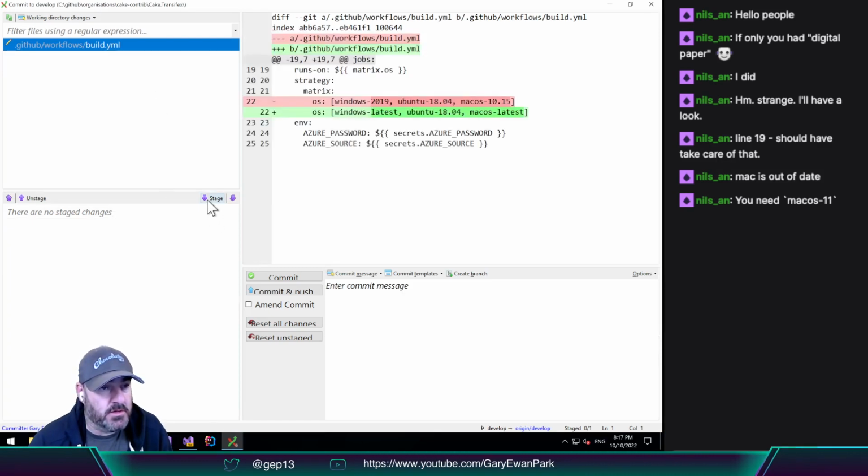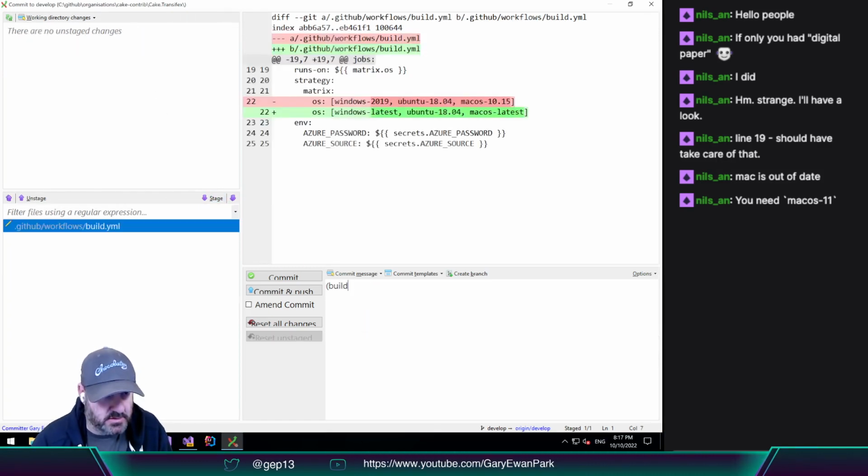And build, update build images. Have upgraded to .NET 6.0. We build images.